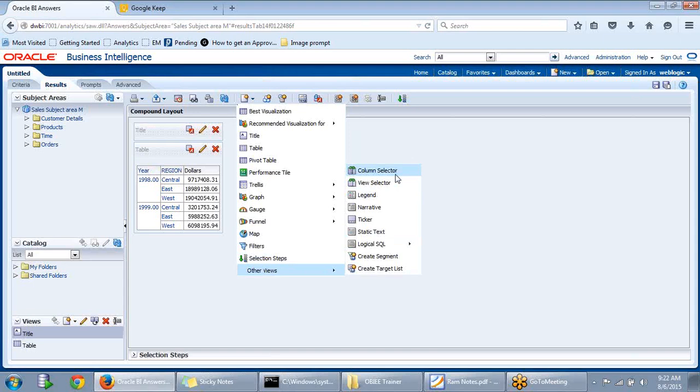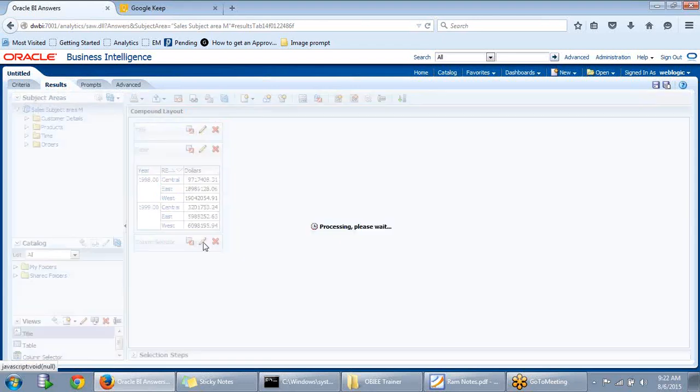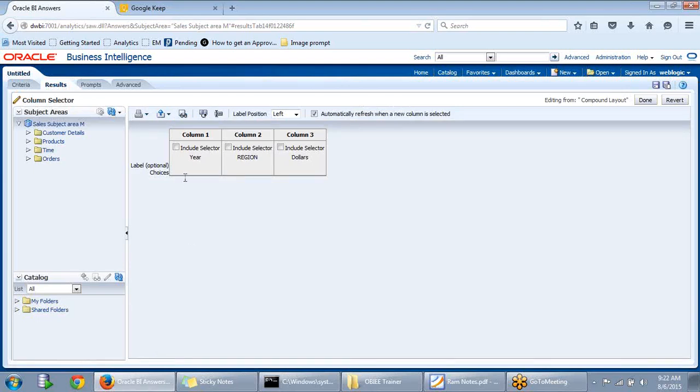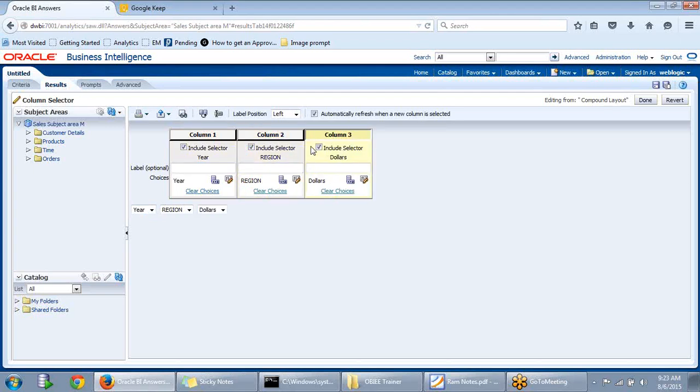Okay, now let me start with this column selector. Now I have taken this column selector, but nothing is available over here. Now what I'm going to do is click on this edit, and I'm selecting column 1, column 2, and column 3.